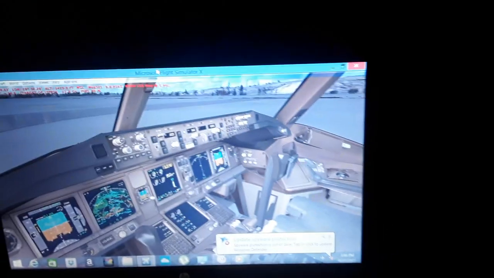So I'm going to start showing you the cockpit instruments and the displays of the Boeing 777-300ER airplane. I'm going to start with the primary flight display that displays the indicated airspeed, the airspeed selected from the autopilot and flight director system panel, the radio altitude above ground level, the ground speed, the barometric altitude above sea level, the target altitude selected from the autopilot and flight director system panel, the heading selected from the autopilot and flight director system panel, the magnetic north pole and true north pole, and the magnetic variation depending on where we are in the world.